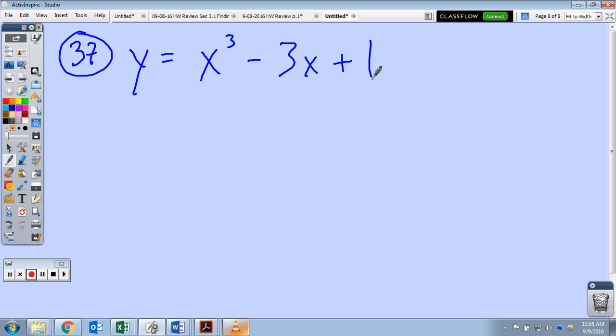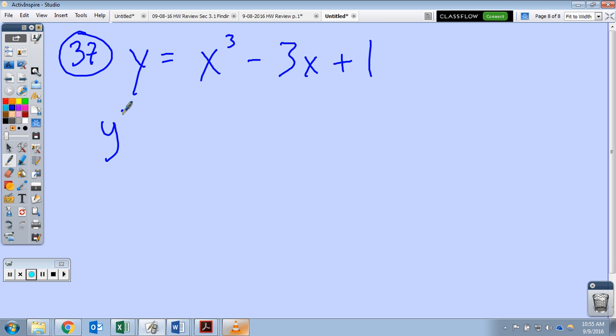All right, so guys, what I was going to say is that the derivative gives you the slope of the tangent line. So once you find the slope of the tangent line, then you know the slope of the normal line, which is what they want here, is going to just be the opposite reciprocal. So let's first find what would be the slope of the tangent line.